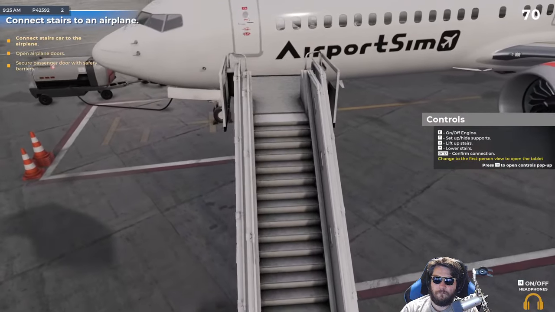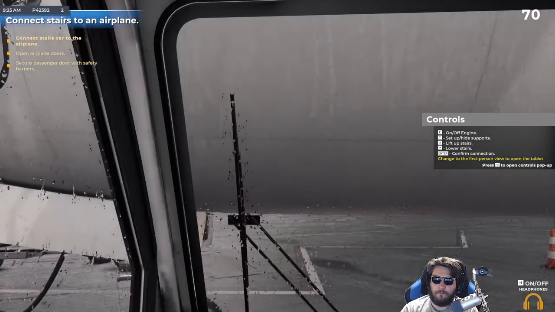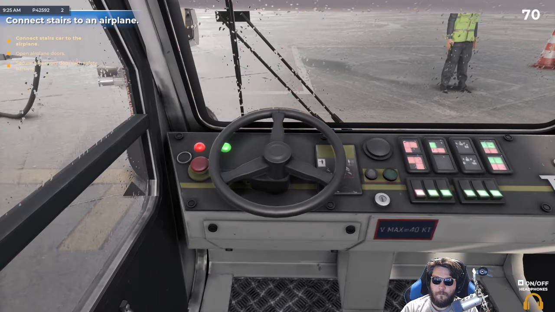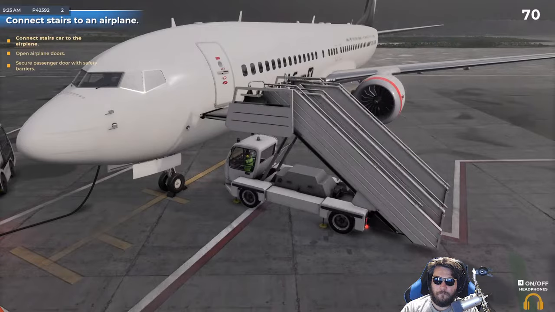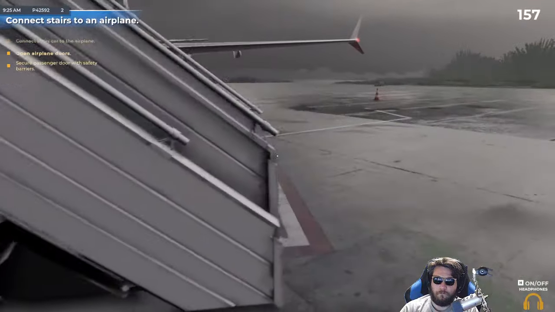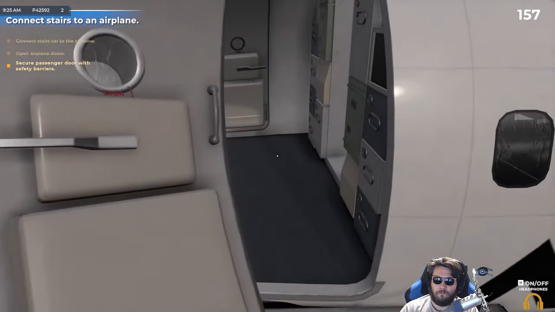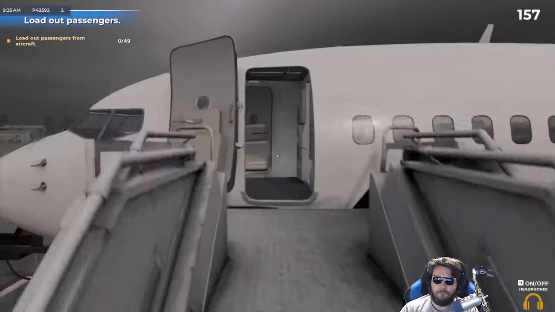Load luggage from front cargo. Take luggage from aft cargo. Unload luggage. Close cargo doors. I think the flashing ones are the current tasks we can do. Maybe. Front cargo is open. Aft cargo is open. All right. We need the belt loaders. Belt loader, the one over here. Nope, no belt loader over here.